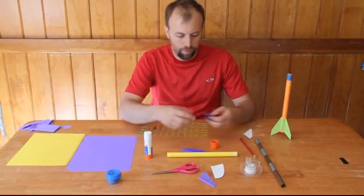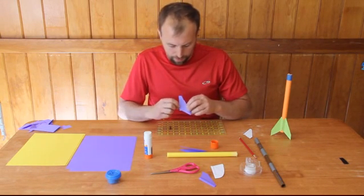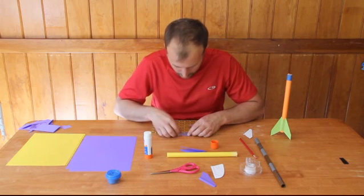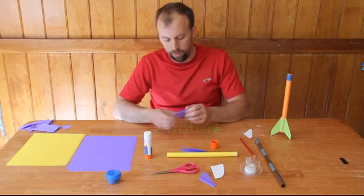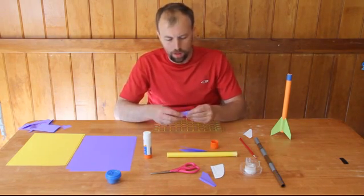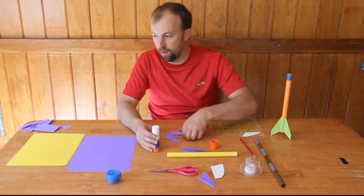So now that we've cut out our three fins, what we're going to do now is just fold over the edges. Grab your ruler and line it up with the tabs — the tabs are the flat part that just comes up there. So what you want to do is just stick the ruler on and fold up the top part of the fin, just like that. Then flip it over and do the other side of the fin — pretty simple. Once you do that, take a glue stick and glue one side of the actual fin. Don't do the tabs yet; that will happen shortly.